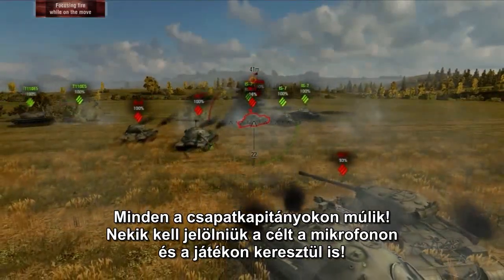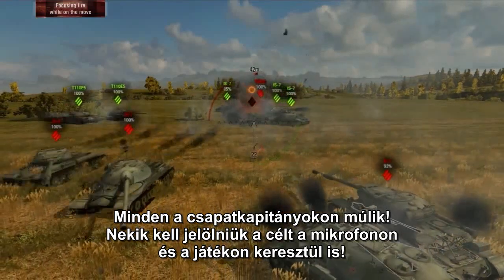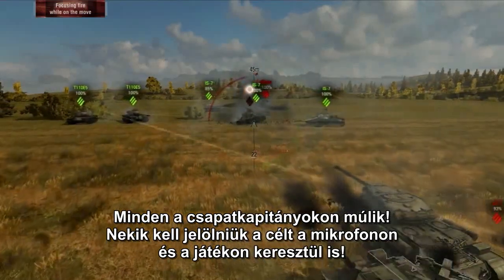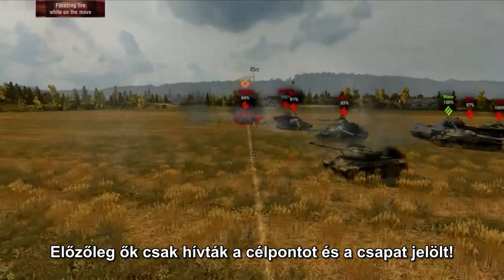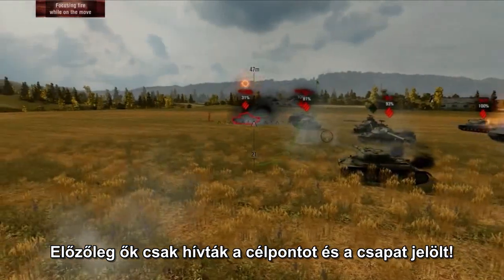Everything hinges on the captain for each team. They should be calling out the target in voice chat and placing the initial T marker today. Last time they were just calling out the targets and letting the team do the marking.